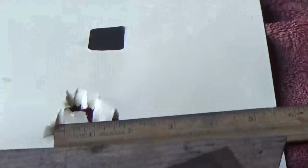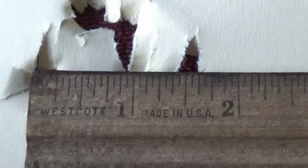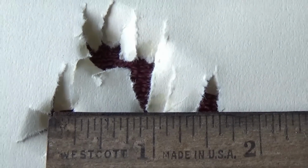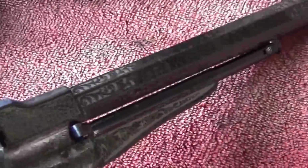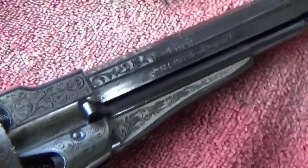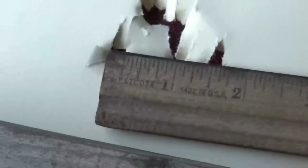Here's a target we just fired. 5 shots. Looking like a 1.5 inch group, 21 yards. Out of this Pietta Remington engraved model, and I found the one I had shoots very well too. A little bit of rust in the barrel because the proof testing folks didn't really clean that out well. It made absolutely no difference at all as far as its shooting.